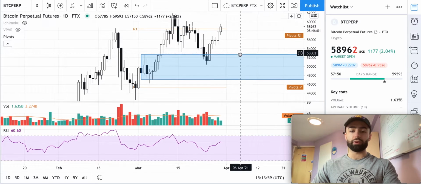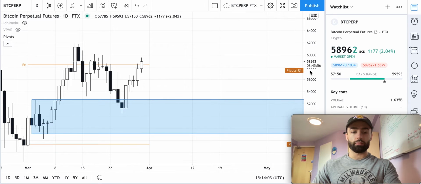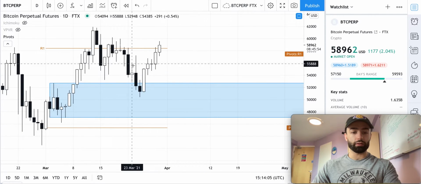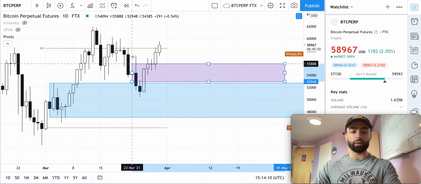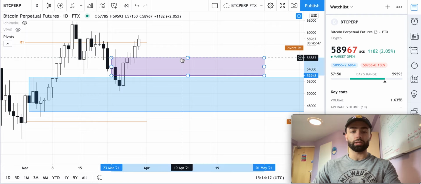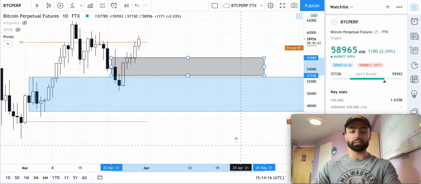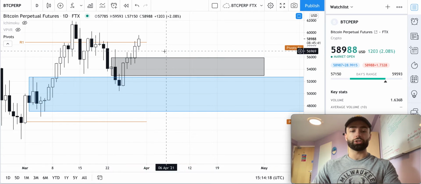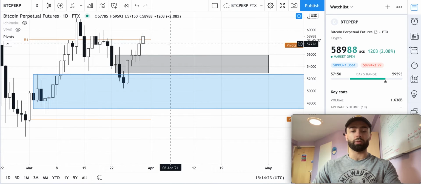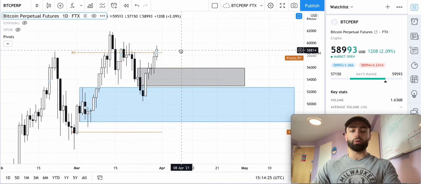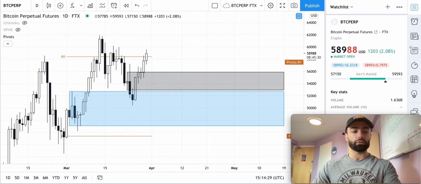Let's go to the daily time frame and see what we're dealing with here. A couple things to note. This level right here, this white candle, is a level that I've talked about over the past few videos that I am going to personally look to make an entry on if we close today's candle above it, which at the current moment seems pretty likely considering we're this far above it. A long here would, in my opinion, have a target of that 63K level.